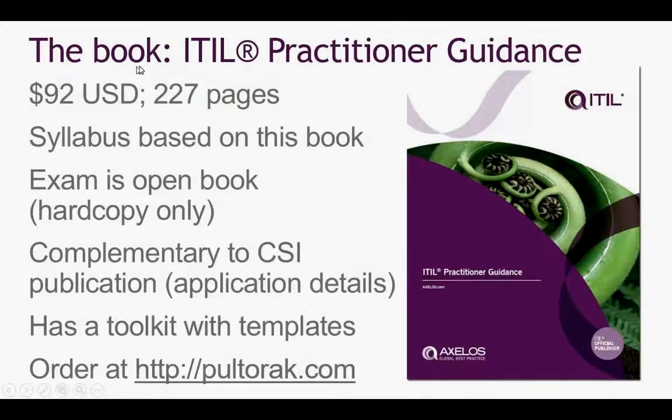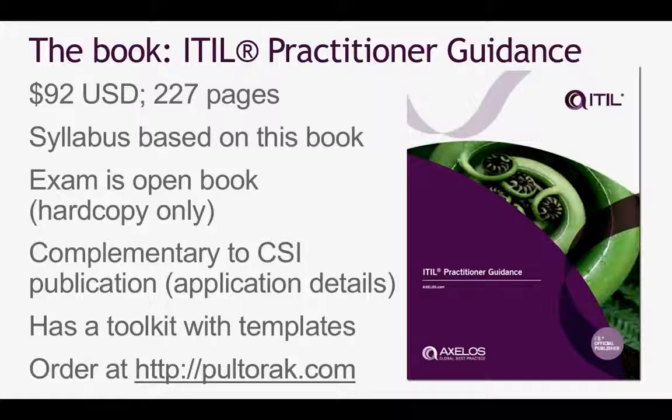So the book, $92 US. You can order it on our site. It's 227 pages. The syllabus is based on the book. It's lockstep with the book. As I said, you'll need the hard copy for the exam, so don't order the ebook if you plan to sit the exam. It's complementary guidance, so it does not replicate the CSI book, the core ITIL book, Continual Service Improvement. What it does is provide additional guidance on how to implement.